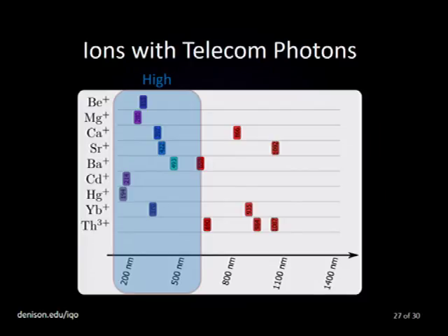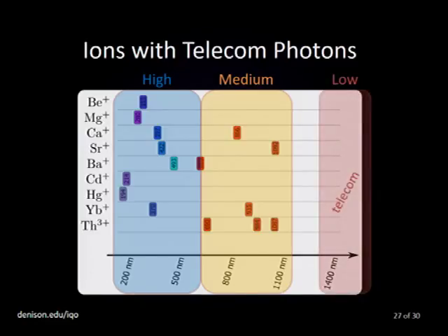Most of these ions, though, also have an auxiliary transition that's not quite as strong, but could potentially be used for these purposes. Over here in what I'm calling the medium attenuation region, where the attenuation in optical fiber is somewhere between 1 to 10 dB per kilometer. So better, but still not great for quantum communication purposes. Where you'd really like to be is way over here, deeper in the infrared, out in the telecom regime between about 1300 and 1600 nanometers, where you have the lowest attenuation in optical fiber and therefore can send light the furthest. And none of these ions satisfy that requirement.